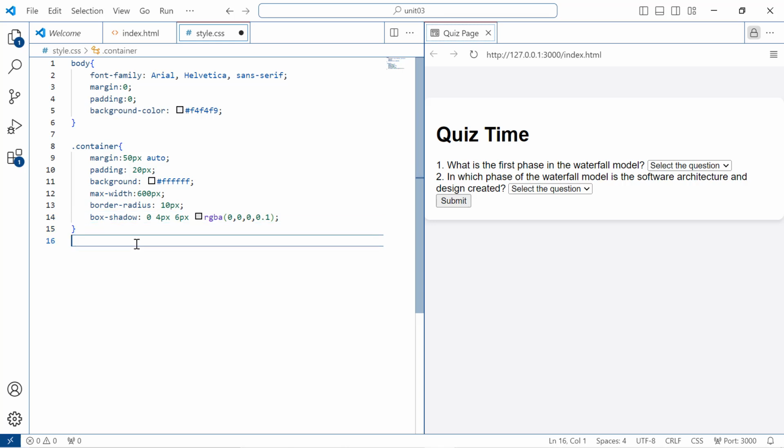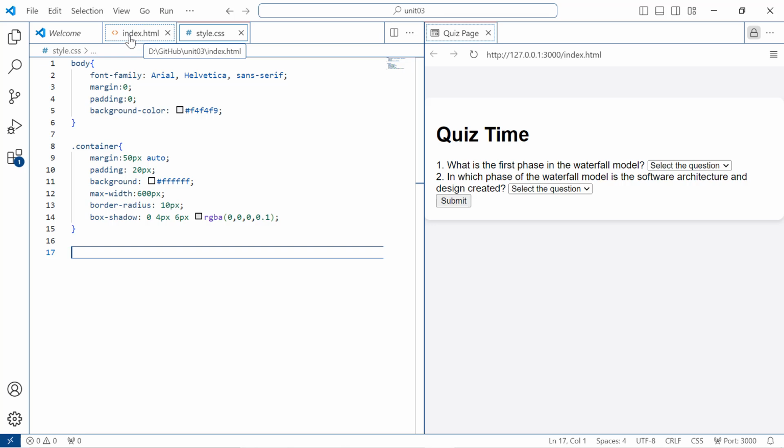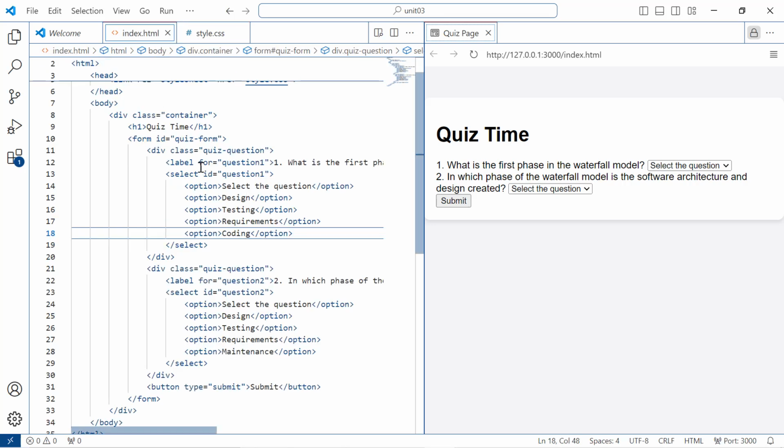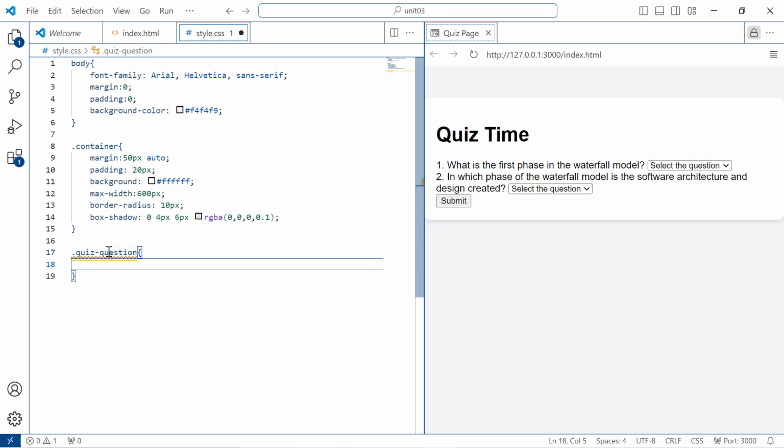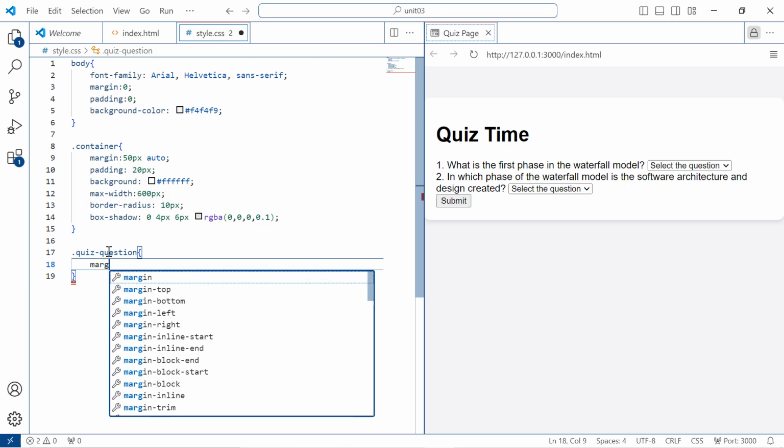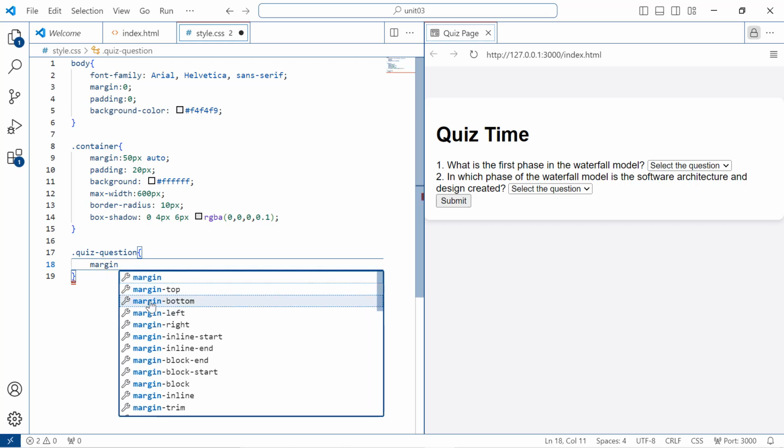Next, for the container we have created the style, and what is the next one? So next one is the quiz question. For the quiz question we are going to create the style. So dot quiz question. Here I am not going to give any advanced or more styles for this. I am going to create only a margin for this.